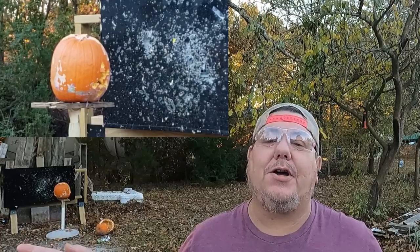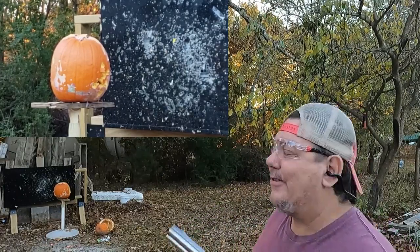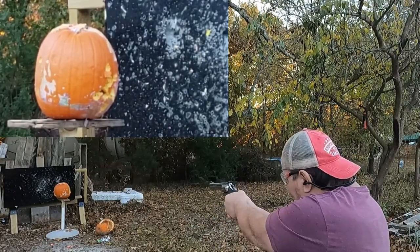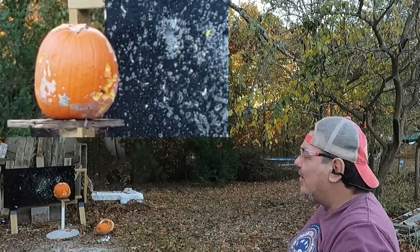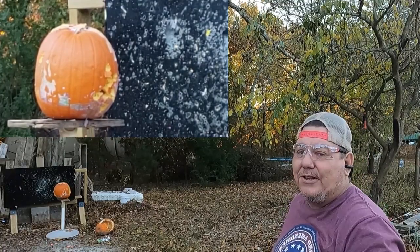But let's see what 38 Special will do. I have two 38 Specials loaded up in here, and two 357 Magnums. Let's see if we can tell the difference. So first up, 38 Special. Not bad, not bad at all. Almost in the same hole. I'll scoot over a little bit and we'll see what 357 does, see if it makes any difference.